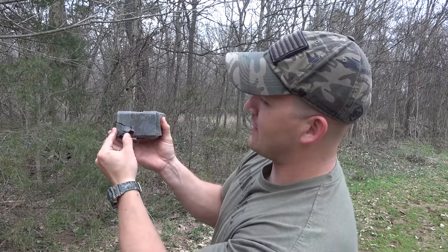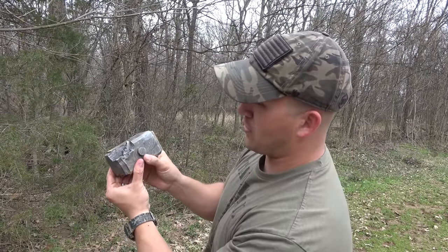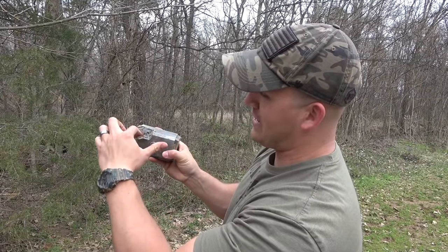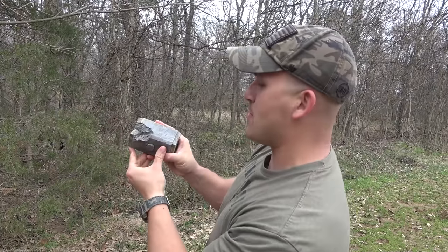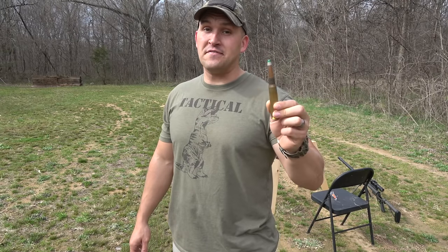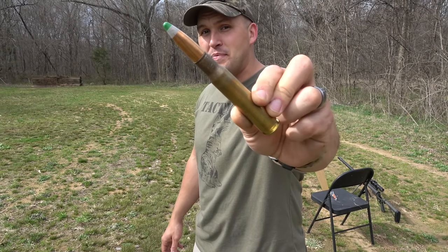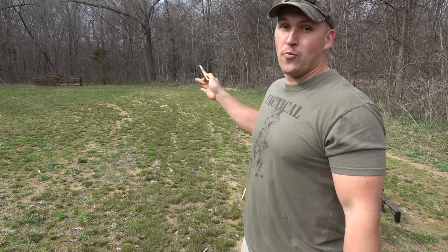Yeah, we hit right there, you can see. And it made it pretty far into that. I mean, it went all the way down here and then it looks like it kind of came out the bottom. All right, well now let's set it back up and hit it with something else. So next, we're gonna hit it with another expensive exotic round. This is a Ralphus round, a silver green tip 50 BMG. I only have one of these today, so I really hope we hit it.